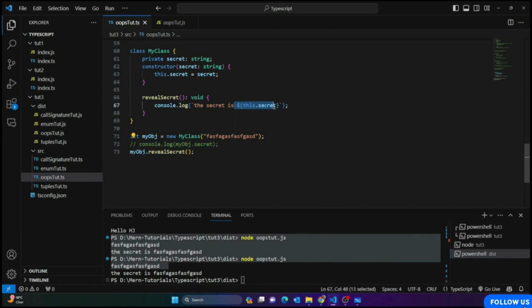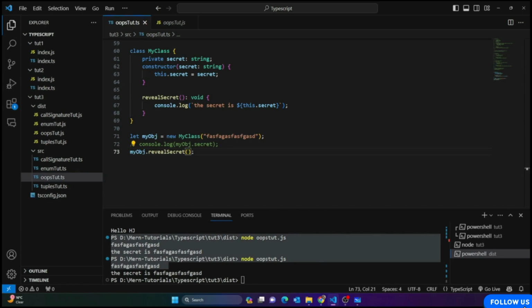But if you try it normally, that means inside the class itself, you can see we have a property and we are using that same property inside the class itself. There won't be any problem. You can directly use the property here. That means I have used it, I don't need any access. And you can use this function outside which is using this private property, because this function is public. Even if it's using a private property, the function is public, so I can easily use this method anywhere, right?